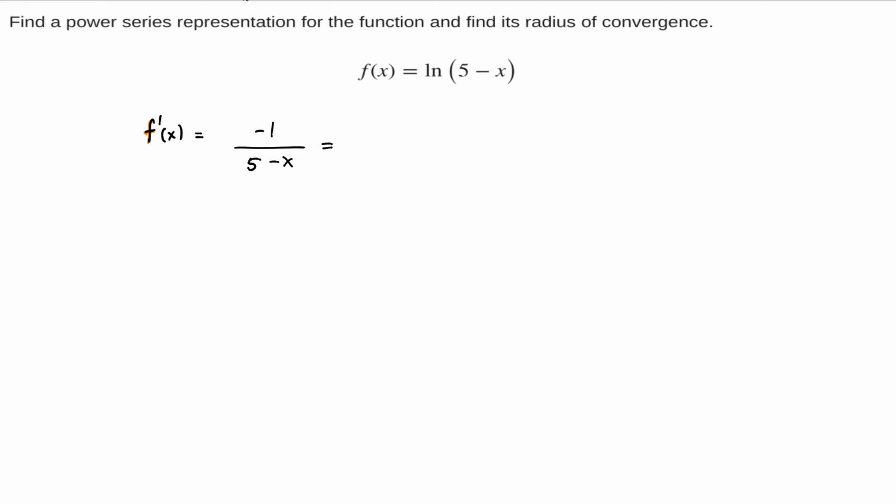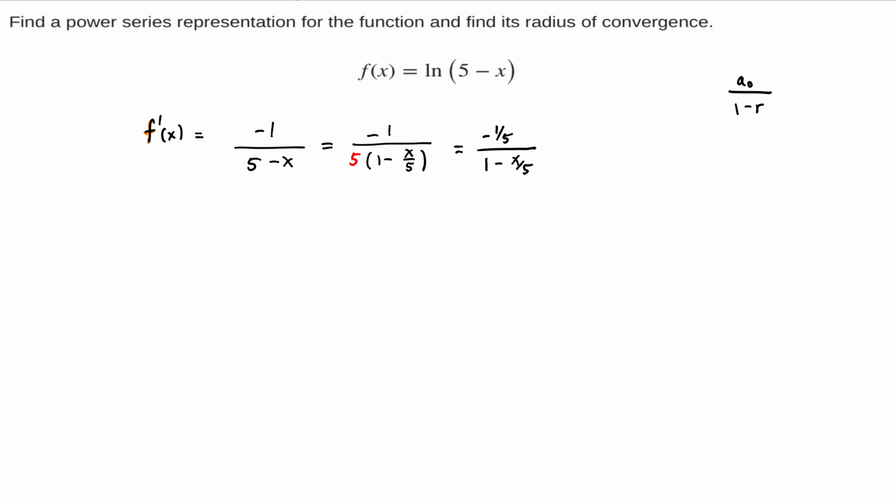We can take this minus sign from upstairs. Actually, we don't want to. We want to leave it there because we want to make sure that this series looks like a naught over 1 minus r, where the r is usually in terms of the x. So what we really have to do here is just factor out this 5 from the bottom. And so we've got our negative 1 upstairs, and we end up with 1 minus x over 5 down here. We rewrite this then as negative 1/5 all divided by 1 minus x over 5.